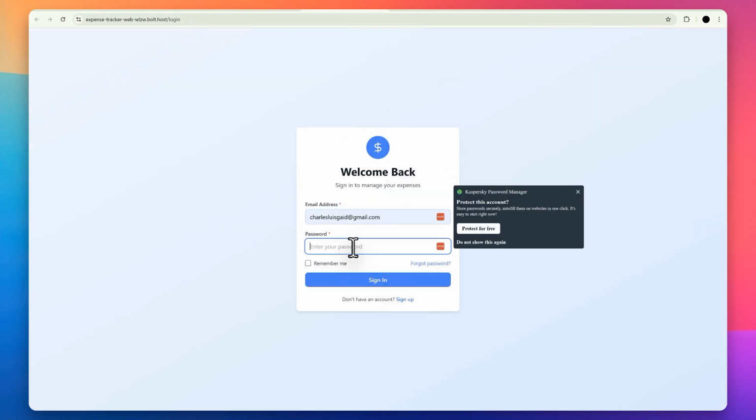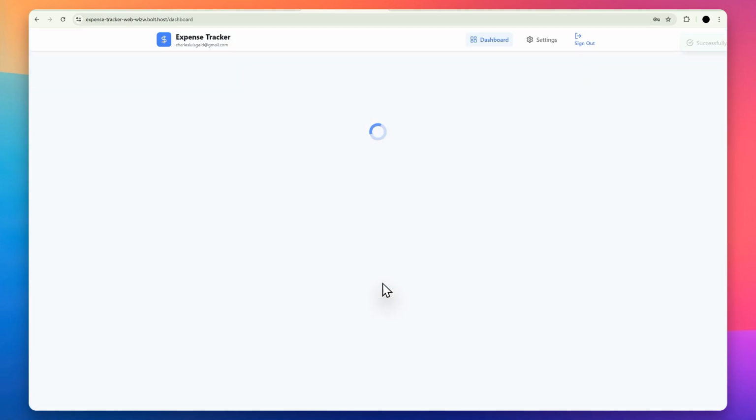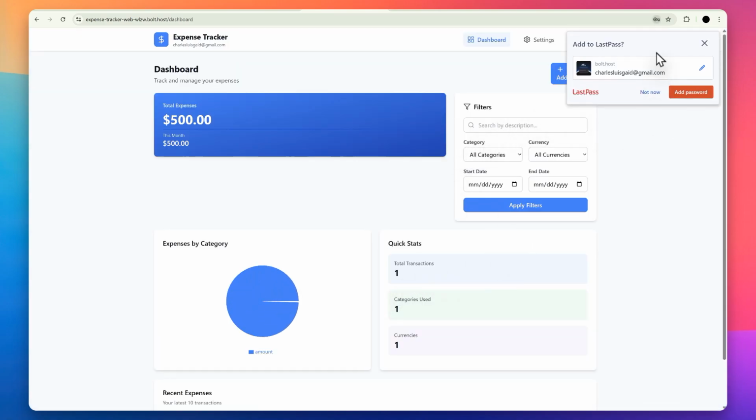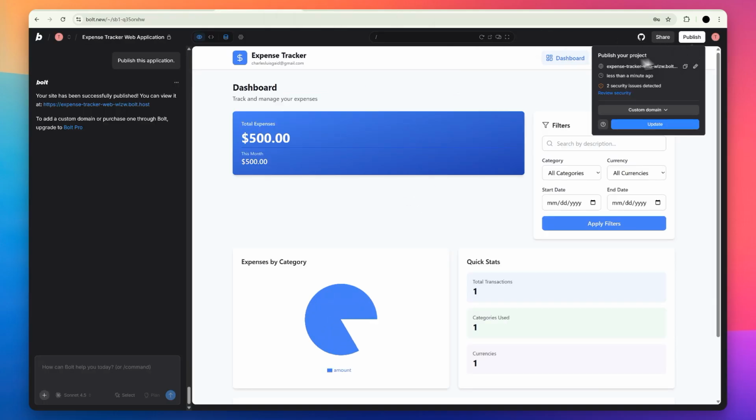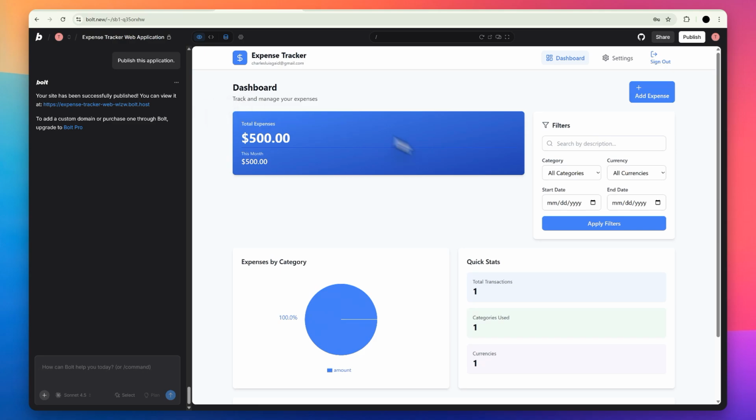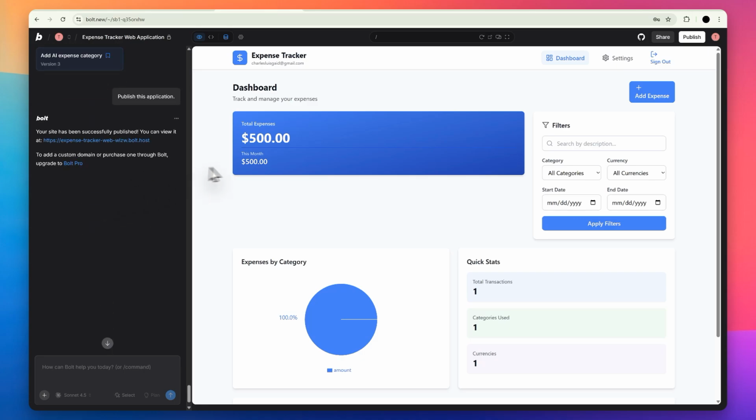If you use the email and sign in you already had, you can see that it shows the website fully working, accessible by everyone, just by sending them the link. Now let's go back. So you can really see the power of Bolt AI Builder. It uses AI agents to build your site in minutes when it could normally take teams weeks or even months to finish a product like this.